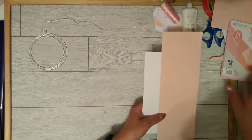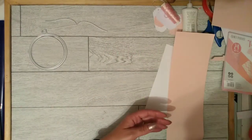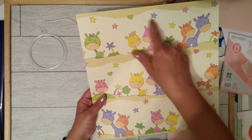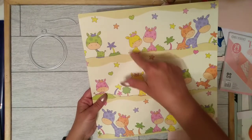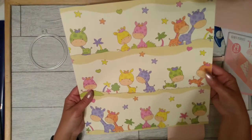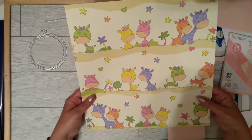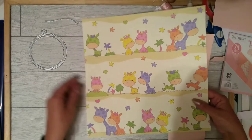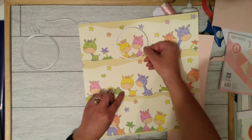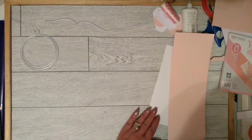And I'm going to use some paper from the Rustic Rose paper pad, and for one of my toppers I'll be cutting out a circle of this backing paper. I've had it so long I don't even know what make it is or what pad it's out of. It's just been in my stash for forever, so I just thought I'd use that because I can use a few of them that I know would fit inside. So I just thought I'd use that paper just to show you what I'm doing.